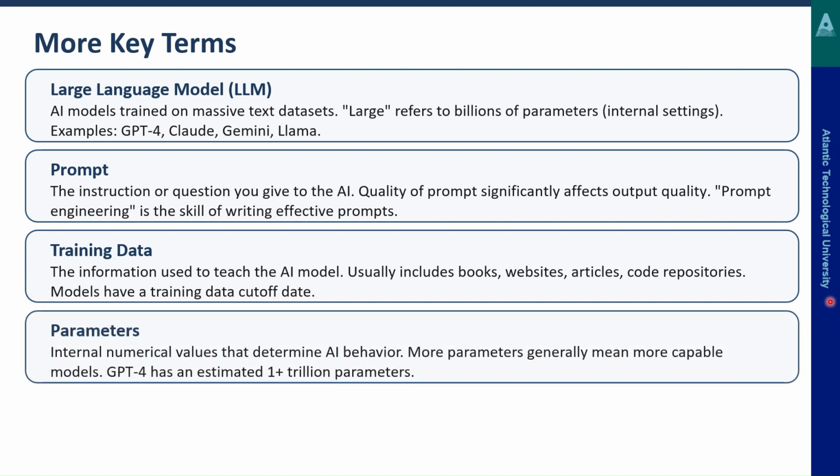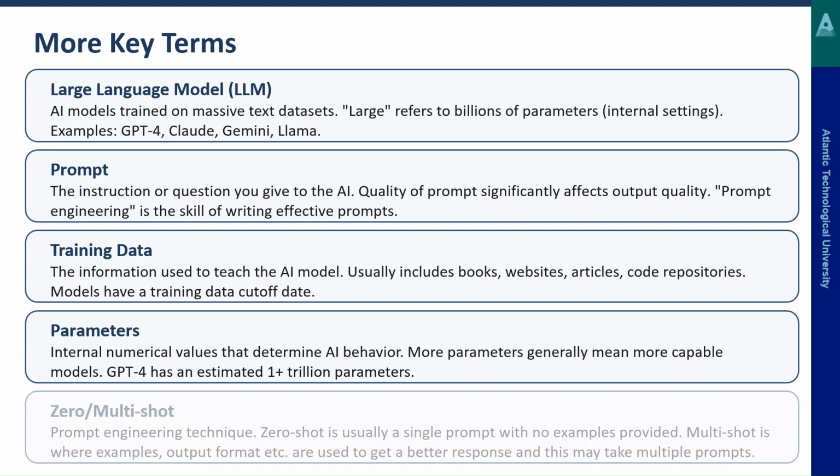Parameters, these are the internal numerical values that basically determine the AI's behavior, and we get parameters by training. So the training data is used to update the parameters, essentially. More parameters generally means more capable models, and ChatGPT 4 has an estimated just over 1 trillion parameters. We talk about large language models, but we need a bigger word than large. They are massive language models at this stage. Over 1 trillion parameters. ChatGPT 3 had 10 billion. So you can see the scale that's going up here. We're going up a couple of orders of magnitude every iteration.